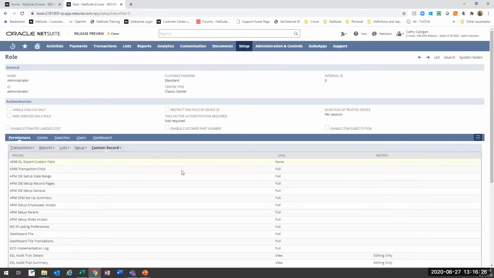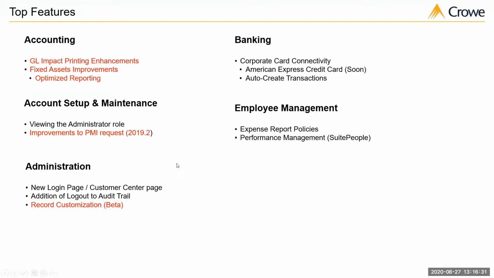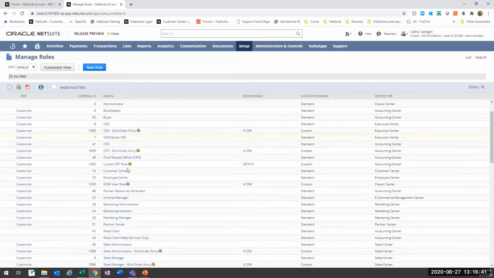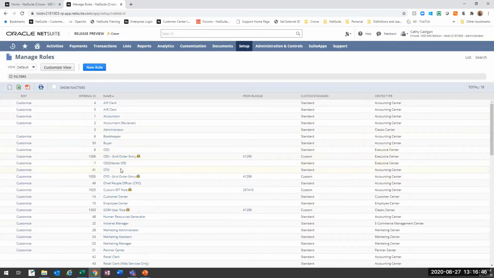And one of the reasons why this is useful is that they are, and I'll talk about it later, taking away the full access role. There is a role called full access, and that role is now hidden. You cannot select it anymore. And in 2021.1, they will actually disable that role. So if anybody is using that full access role, they won't be able to use it anymore. So that's something to keep in mind.